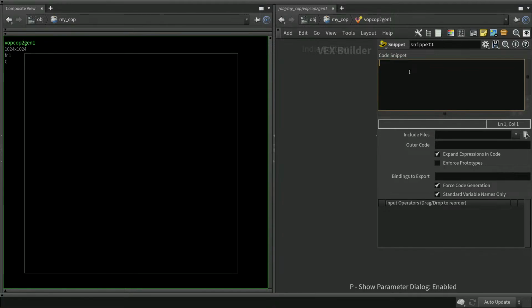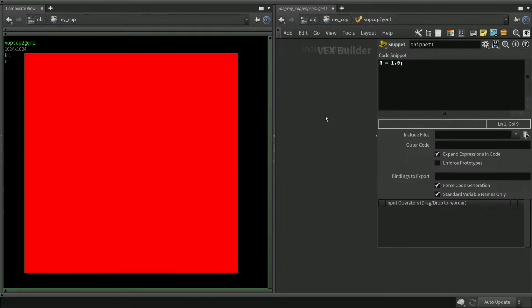So let's see how this works. We have a variable called x that is the x position from 0 to 1, and we also have colors that are R, G or B. So let's just use a constant color first. Let's try and set red equal 1 and end with a semicolon and see if we get any result. And now you can see that the red color is set to 1. So that's a good start.